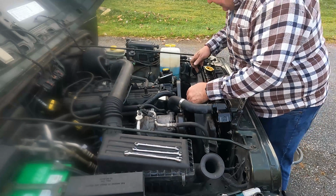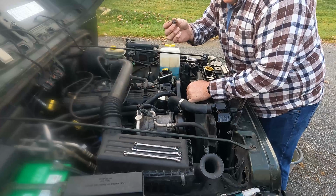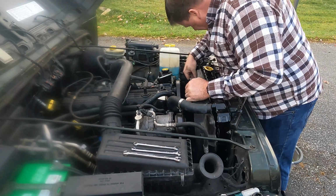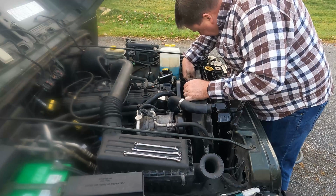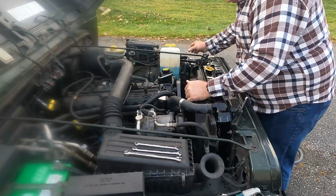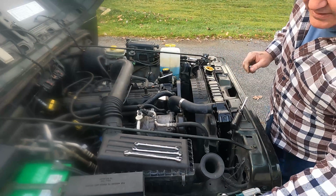Now I got the shroud back in here. There's 4 bolts that hold that on, kind of like these body bolts with the pointy nose on them. We'll get the top one started so we can get this lined up. And then we'll run those down.